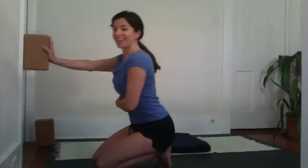Now use your left hand to feel those oblique abdominals helping you twist. Inhale as you turn towards the wall. Exhale, push the block away and twist to the left. Feel those obliques. Inhale. Exhale, push the block and twist. Good. Keep breathing.